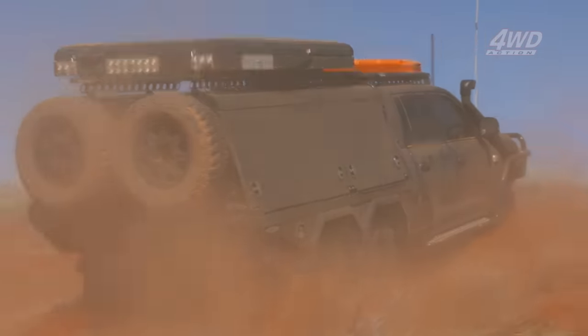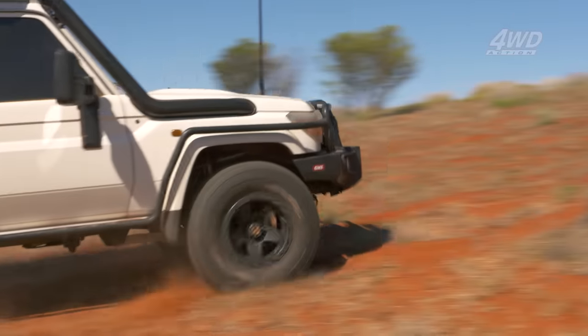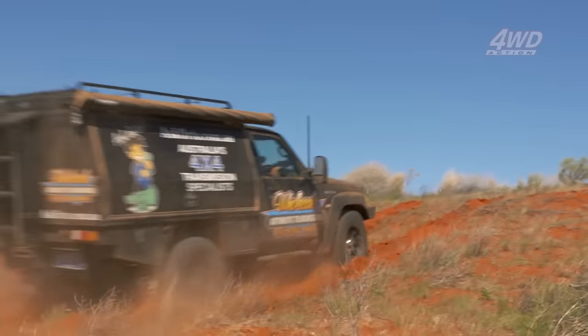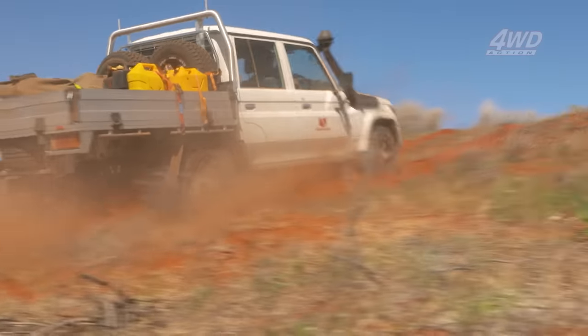Here's Brad, will make it look super easy. We're all aware that the clock is ticking, and we need to get a move on and try our hardest not to get bogged. Chuck some sand up that thing. Momentum is your friend. Up we go. We're doing it. Each vehicle is eating the last dune before we get back on the Hay. Good work, guys.